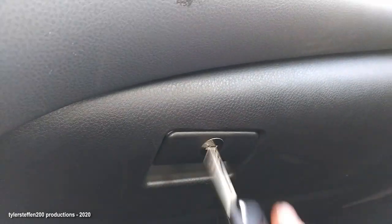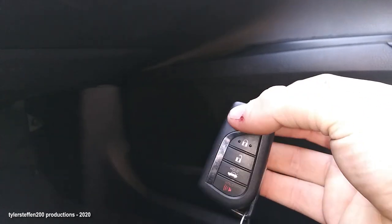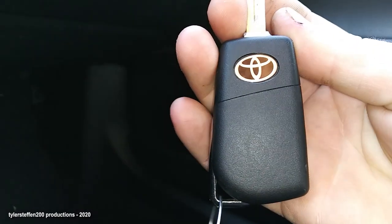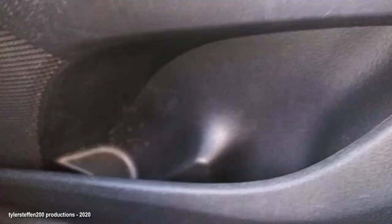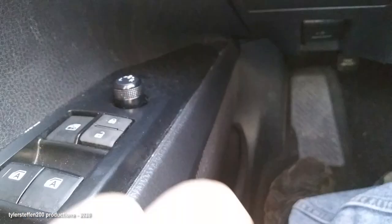And the key is one of those Volkswagen-style keys, as you can obviously see. It's really kind of a weird thing. I would never have expected Toyota to adopt this kind of universal design that everyone's doing. There's a lot of features on this car. Everything's power. The driver's seat is power, and the passenger seats aren't. And look at this. It says a water bottle, not even close to cups, but that thing is too small to fit a water bottle in, so it's kind of stupid. I tried. I'm not going to force anything in there. It's the same on the driver's side. All the doors have those.